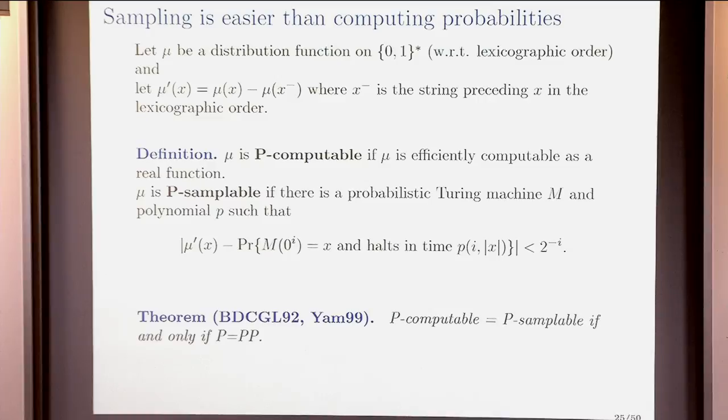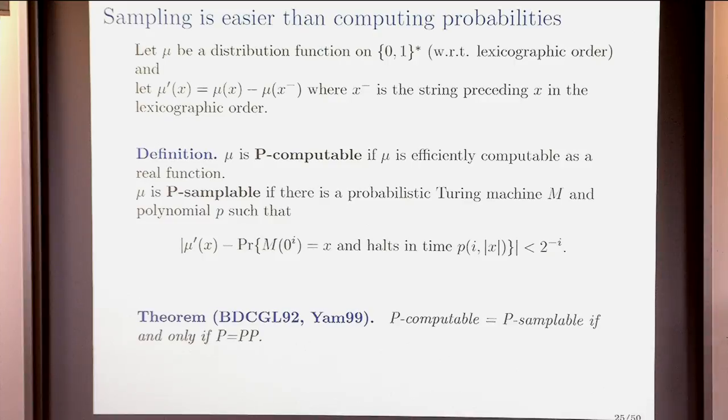So I just want to make this brief point, because a lot of the talks previously have talked about the problem of inference being the one of computing probabilities. But there's a reason maybe to prefer the formulation of inference as a stochastic inference problem. So stochastic inference is about generating samples. And the reason why that might be a reasonable thing to do is because sampling is easier than computing probabilities.